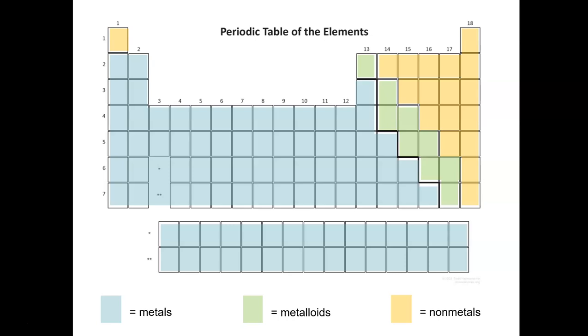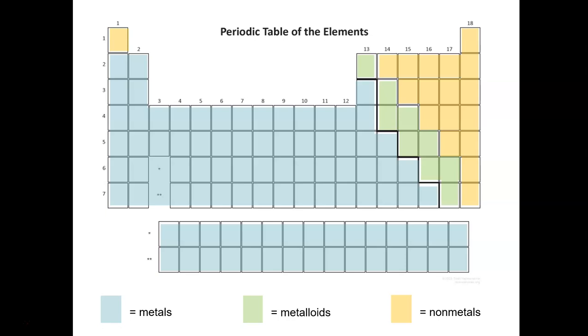So the nonmetals outside of hydrogen, and hydrogen is a nonmetal even though he's way over here on the left side. He counts as part of the nonmetals. But for the most part, the nonmetals are over here on the right side of the periodic table. The metalloids sort of run along this. You see this bold stair-step looking line? Right? That is generally considered the dividing line. And so the elements that run right along that line are considered to be the metalloids. And then everything to the left of that stair-step line, except for hydrogen, are the metals.